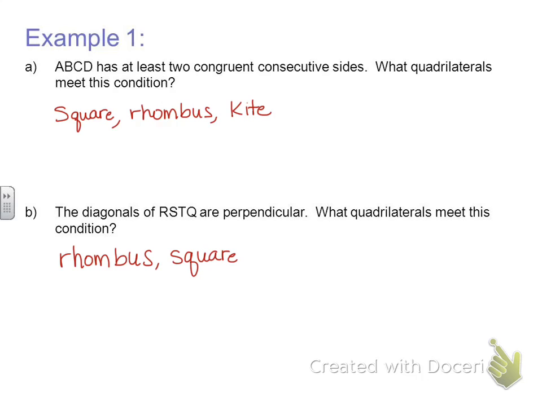Is there any more? What was that? The kite has perpendicular diagonals. That was something that we learned in the last section. So just kind of coincidence that both A and B had the exact same set. But basically, I'm just asking you guys to put together all of the properties that you know and be aware of everything that matches every property, right? Okay, so this was a basic question. They will get more tricky.